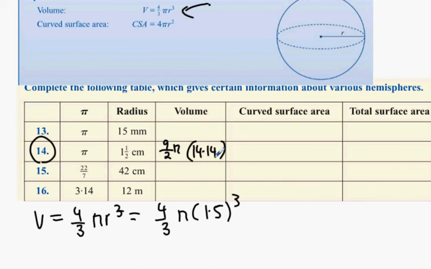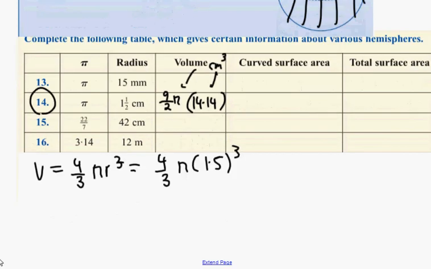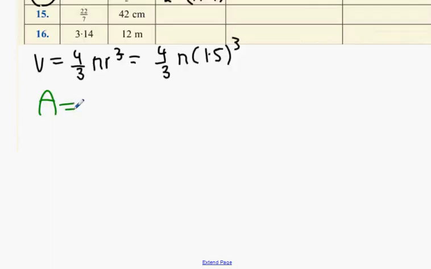The hard one is the curved surface area, which isn't that bad either. Remember what we said earlier? You just want half of the full sphere. So the area of the full sphere is 4 pi r squared. Correct? 4 pi r squared, yeah, for the area of the full sphere. Okay. 4 multiplied by pi, what's the radius squared? 1.5 squared.